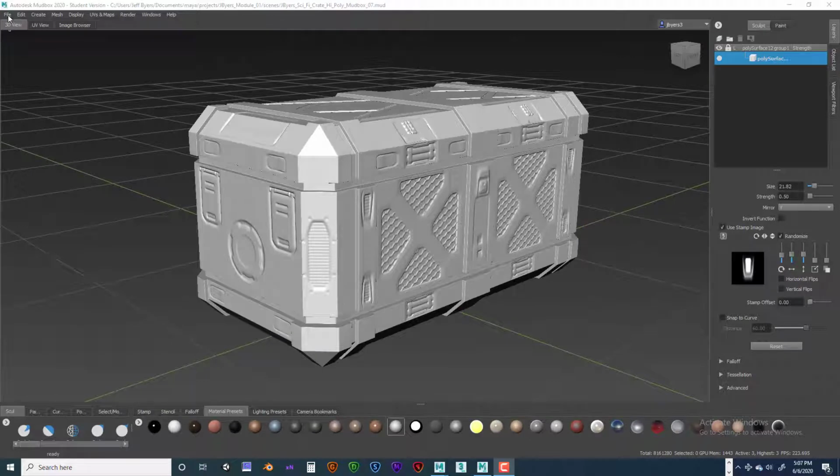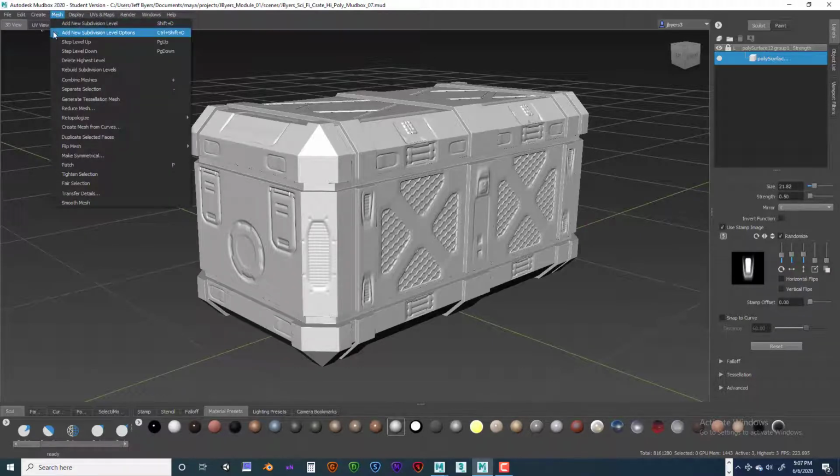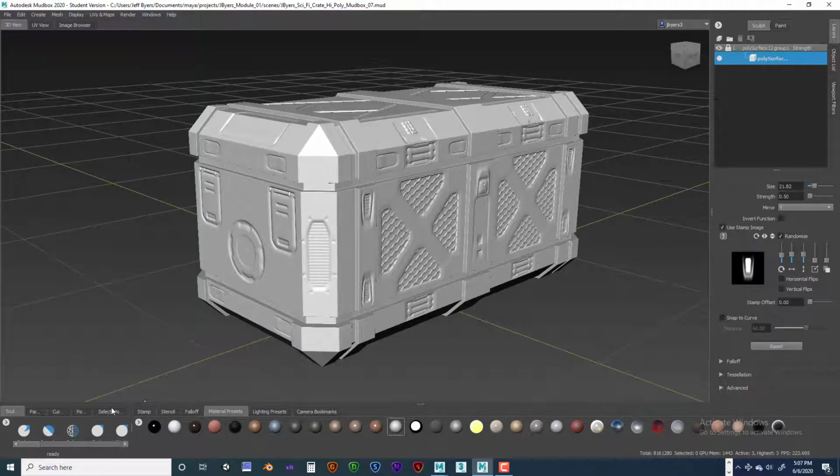Okay, now what we got to do is make sure the box is selected. So, let's see here. Mesh. Stamp, select model. Alright, so we got to go to select model.